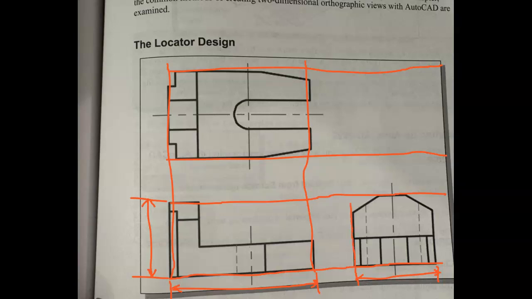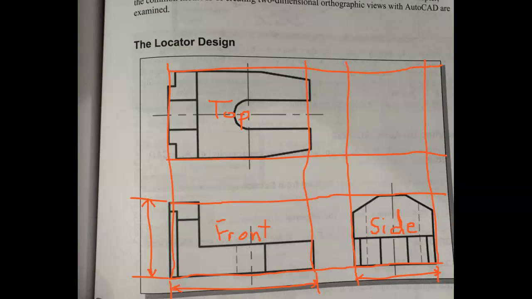Just remember the purpose of the vertical and horizontal lines in the 9 lines activity is that we will be blocking in our views. This is going to be the front view. Here we're blocking in the side view, so here's the side view. And we are blocking in the top view, so here's the top view.